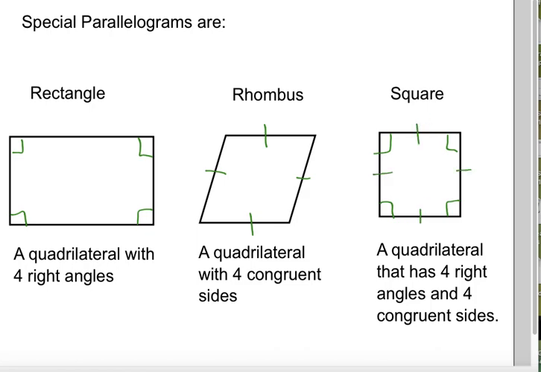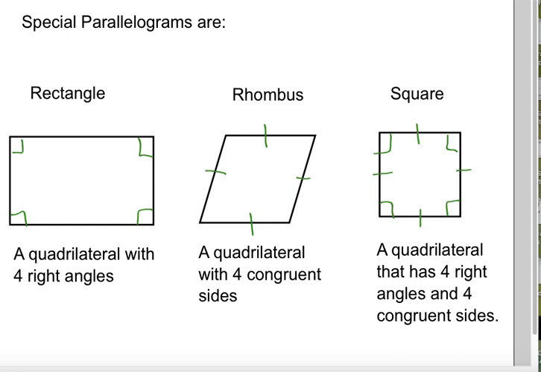So as we're looking at descriptions of shapes and trying to decide which of these shapes we might be looking at, know that if you have a rhombus trait and a rectangle trait, then you probably have a square. I like to call them square babies because it's like a rectangle and a rhombus had a child and it has all of their characteristics.